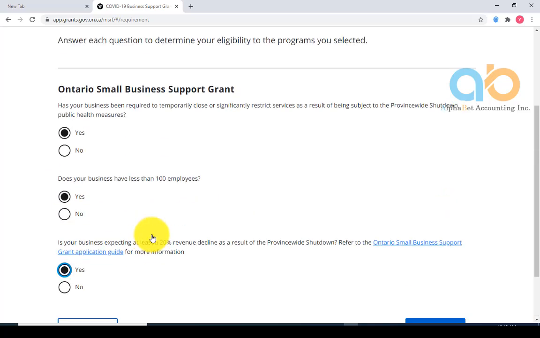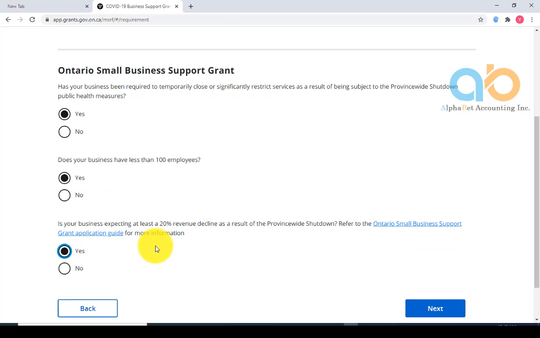And then, if your income declined more than 20% in comparison with April 2019 to April 2020, and you are eligible, you have to answer yes.